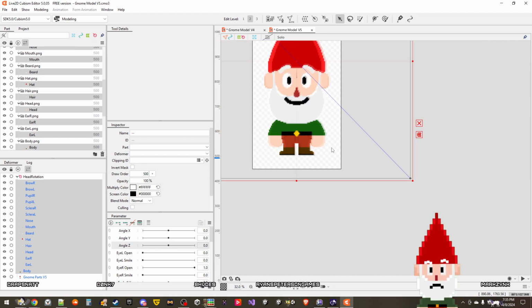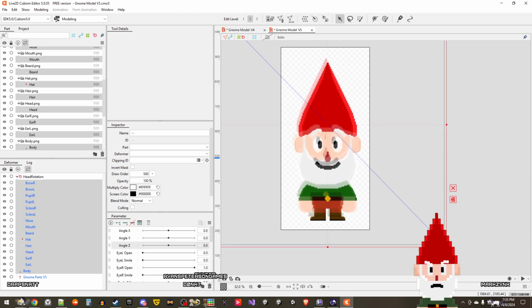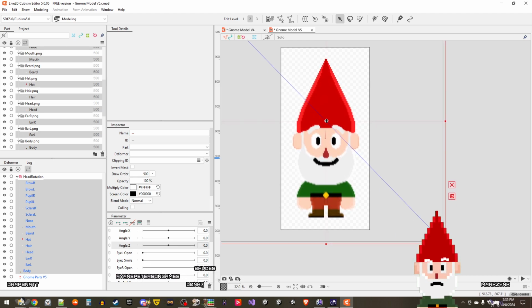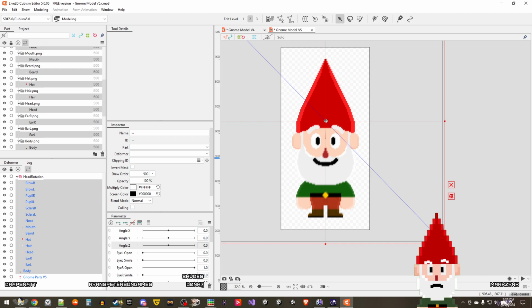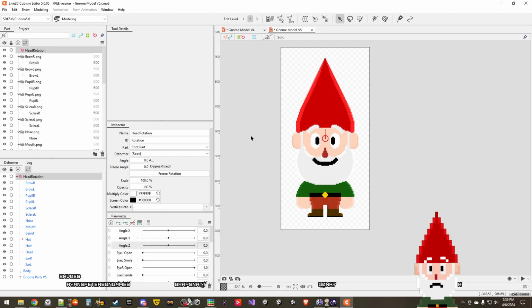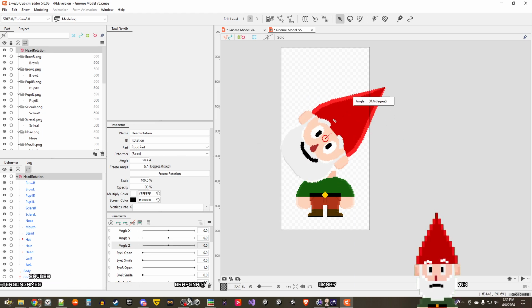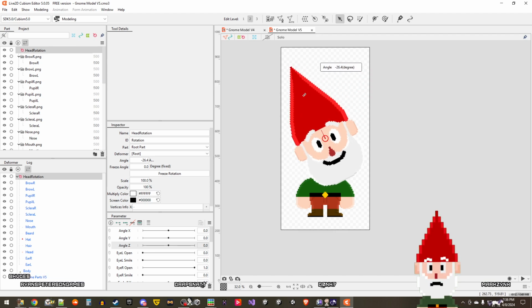Yeah, I think that's a good size. It looks like a good size to me. But then if I rotate the head, it's not entirely what I'm looking for.